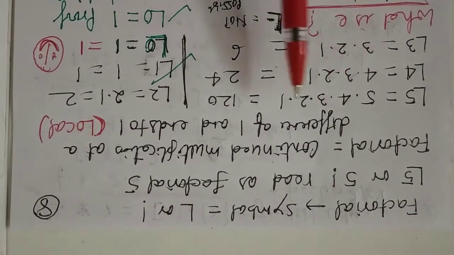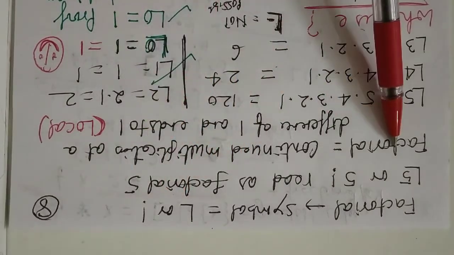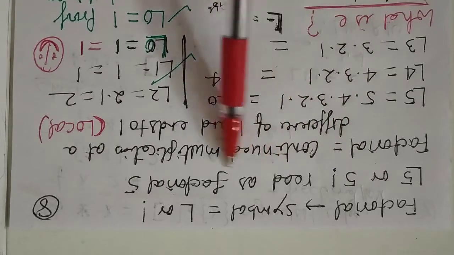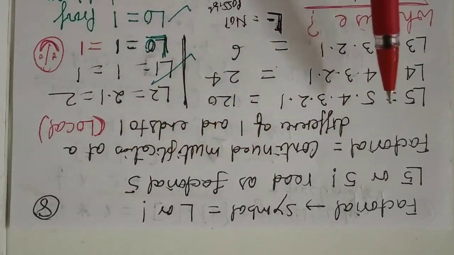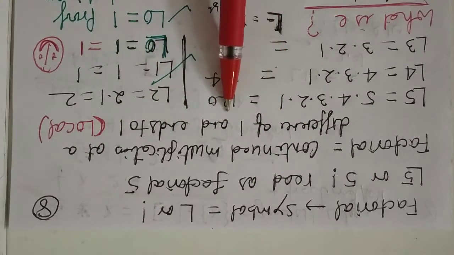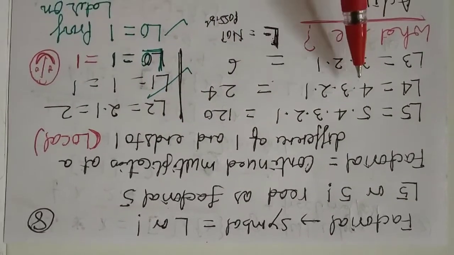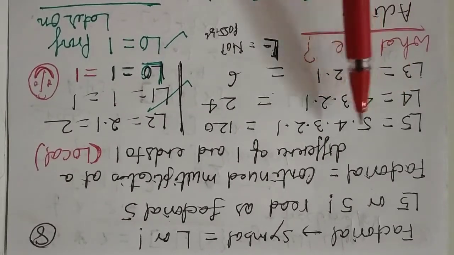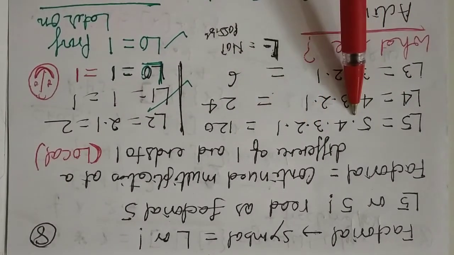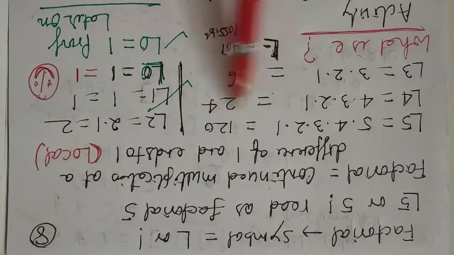Now just know about the factorial. It is symbolized by an exclamation mark or this other notation. Factorial 5, both are read as factorial 5. Factorial means continued multiplication at a difference of 1 and ending at 1. This is the logical definition. Now very easy. Factorial 5 is 5, 4, 3, 2, 1. The last will be 1. Then multiplied we get 120.